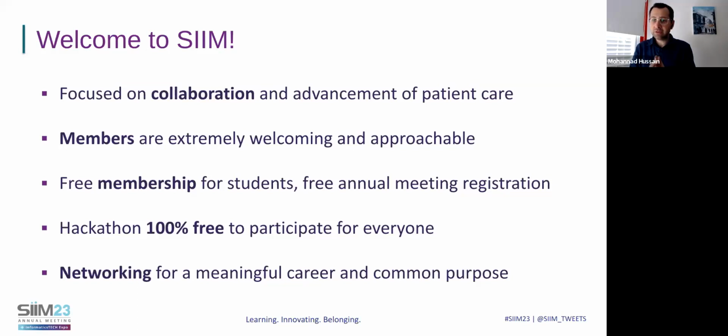Another thing that's important, both to SIIM and the SIIM hackathon, is the networking. And this is not networking in the sleazy sense of you're going out of your way to connect with people for career advancement. This is actually networking because you're rubbing shoulders with people who are thought leaders, and you're actually getting to talk about important problems, and everybody is welcoming and receptive to connecting.